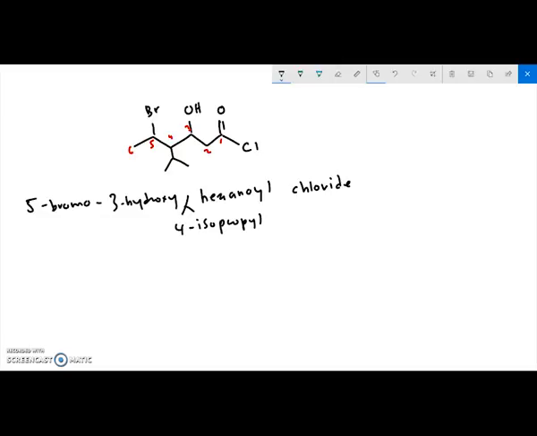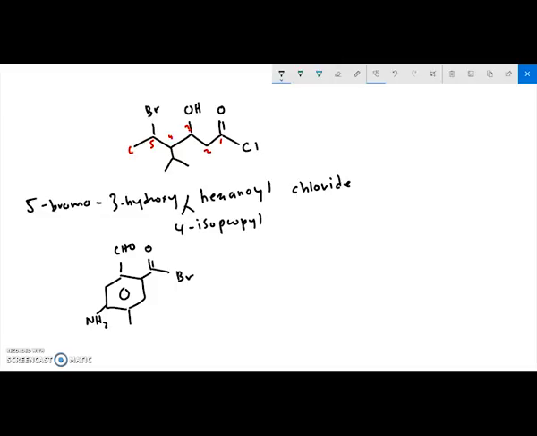The example for an aromatic acyl halide. Let's say we have a benzene ring attached to the C double bond O, and of course it needs to attach to a halogen. In this case, we take the bromine, and we can simply add other groups such as CHO and NH2, and perhaps we have a methyl group there.